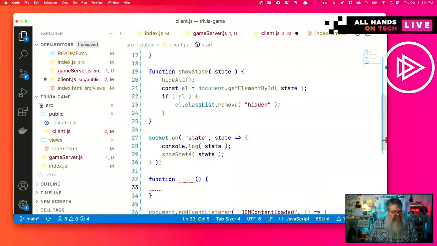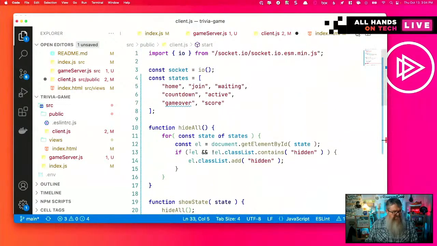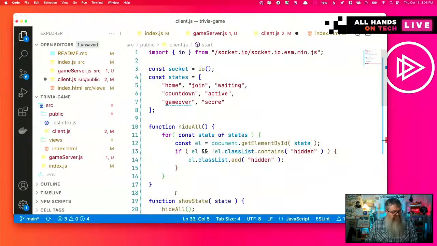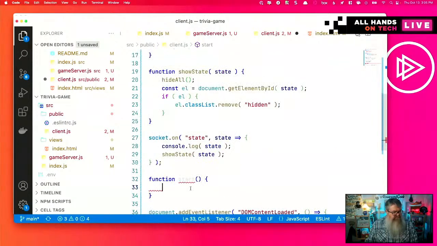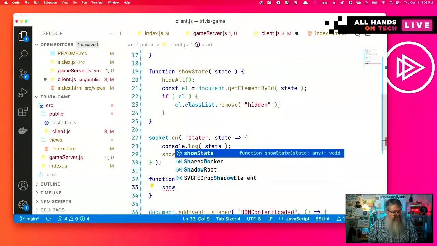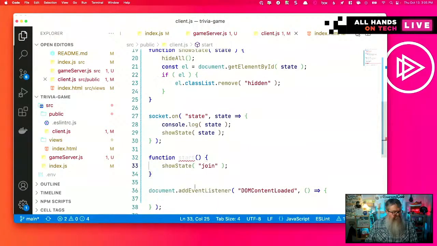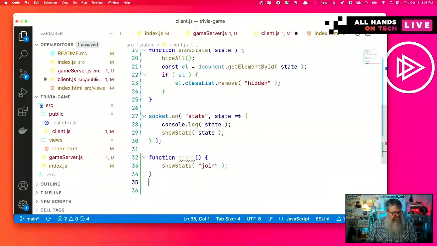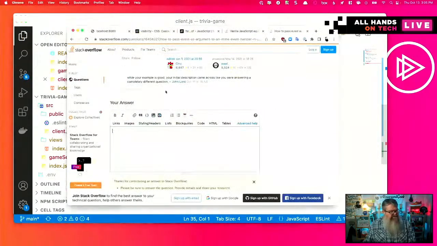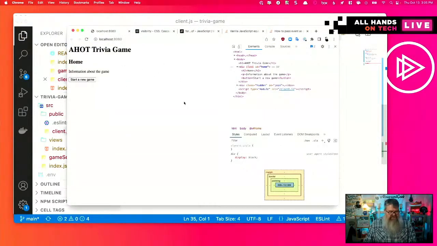And all we're going to do is update the state from home to join, and just say show state join. Forget this one for now. So just really low tech.